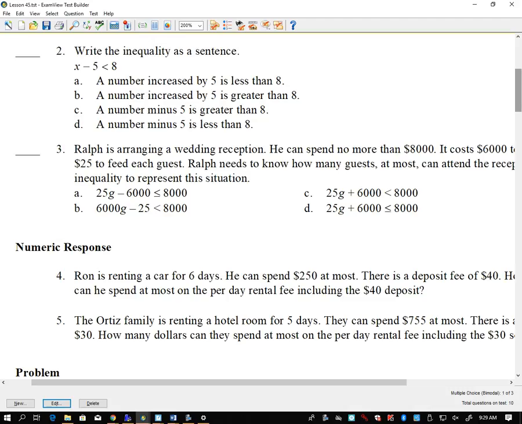So a number what? Minus, all right, because we saw a subtraction symbol. Does that work for us? Everybody agrees with that? Okay, x minus, what are we minusing? 5. All right, x minus 5, is it equal to, is it less than, is it greater than? It's less than, so x minus 5 is less than what? 8. Does this seem really, really easy? Awesome. It doesn't always feel good when you run across something that's really, really easy. Okay, all right, now let's see if it gets any harder.